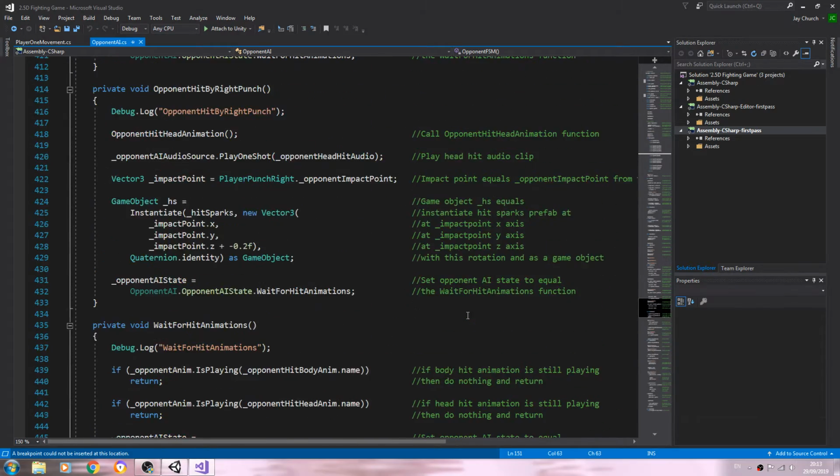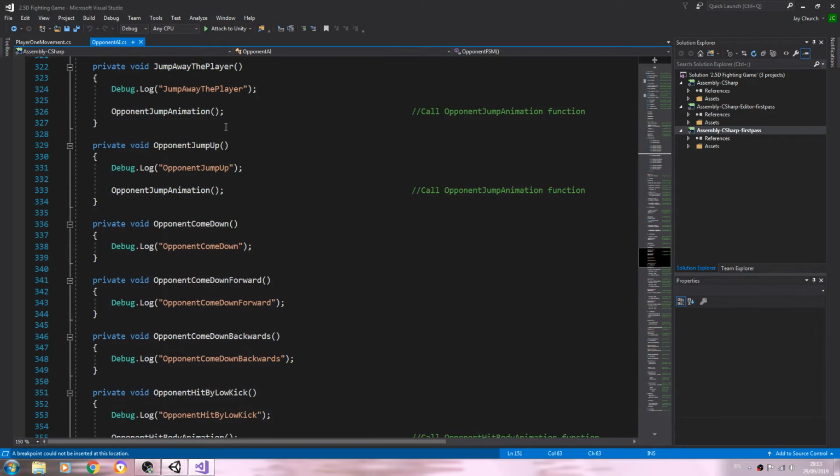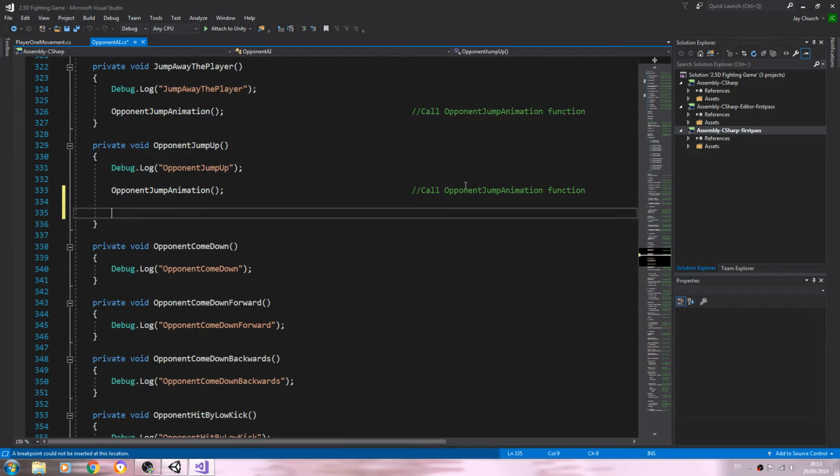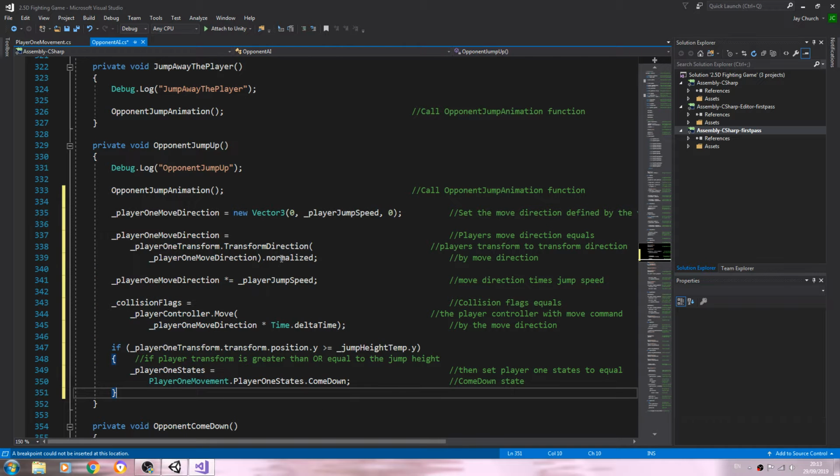So let's find, there we go, opponent jump up. Yes, we did get that line in place, so we can just paste the rest of the code in there.